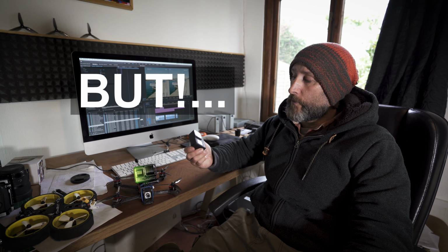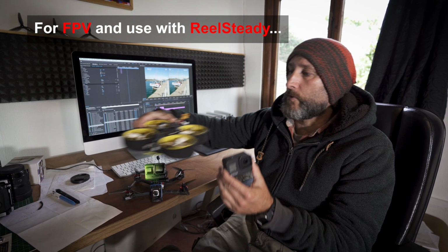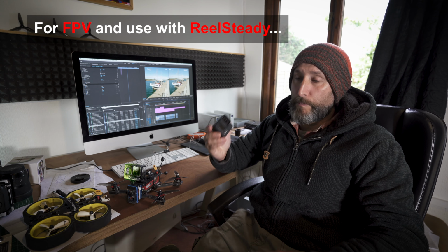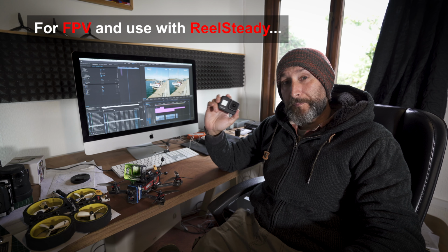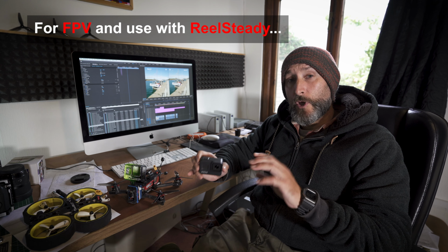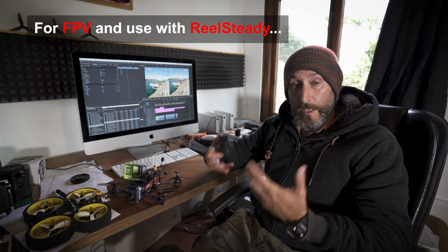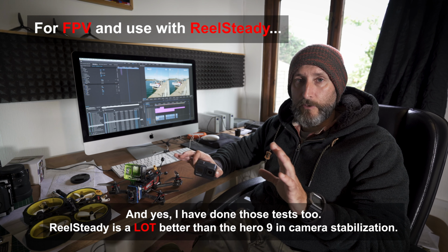But if you're like me, the primary purpose I have for my Hero 8 is to be mounted onto FPV quads. So on a little freestyle quad like this, or a little cine whoop like this, because obviously you can't mount anything particularly huge on these things, so you need to get the best quality option for that. And to get the smoothest, nicest looking shots I can, be it for real estate or following action or whatever it is, I need to use ReelSteady, because the camera stabilization in the Heroes is good, but compared to ReelSteady, which is a standalone software product which stabilizes your footage, the in-camera stabilization is nowhere near as good.